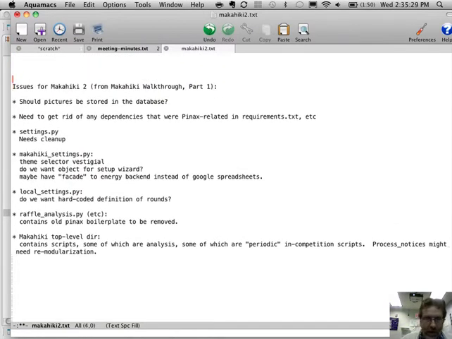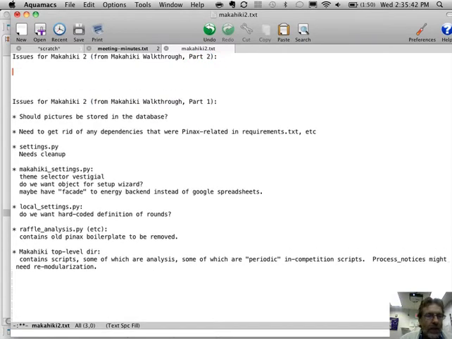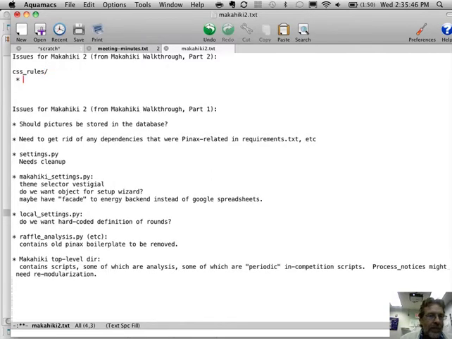Okay, so this is from Issues for Makahiki 2 from Makahiki Walkthrough Part 2. So the first thing was the CSS rules. And we're saying that this is the equivalent of global variables.